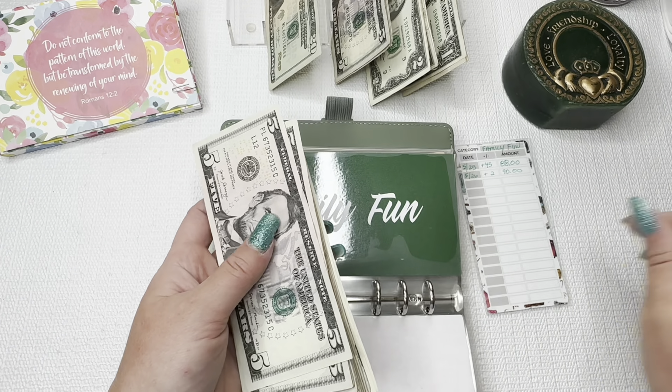Mom fuel — this is for all my coffee needs. We're going to be at $5 and then $10 for my coffee. I drink bulletproof coffee and like a specific brand, so we're going to try and build that up. And finally, miscellaneous — I had a miscellaneous in my wallet, and I also have one in here: $5 and $10. I have a lot of miscellaneous envelopes and I think it's good to have that little buffer for things you don't think of. That's it for my revolving binder.